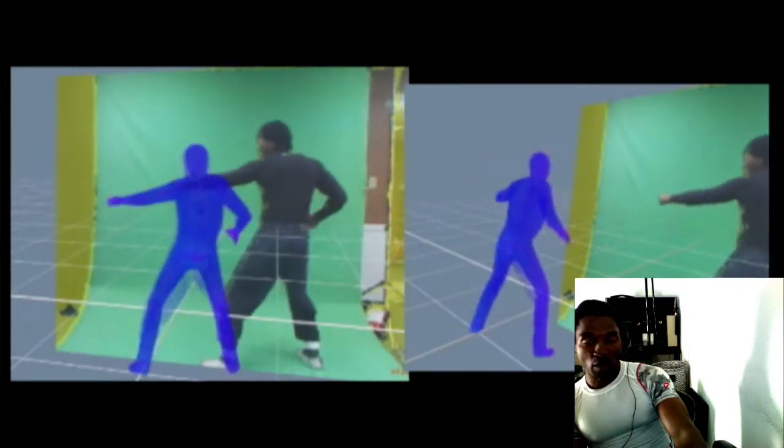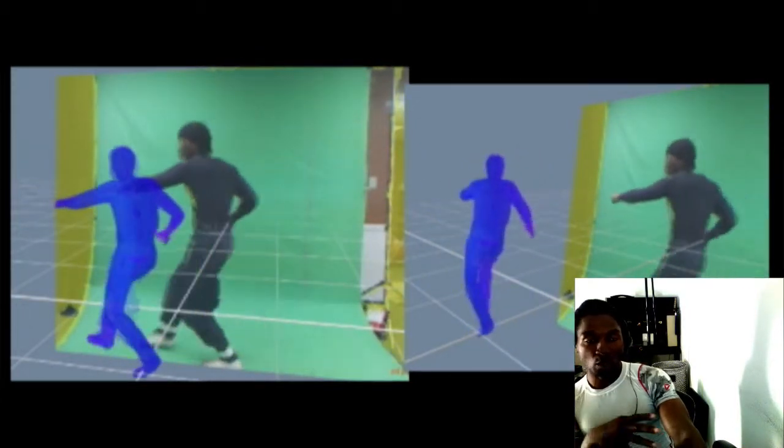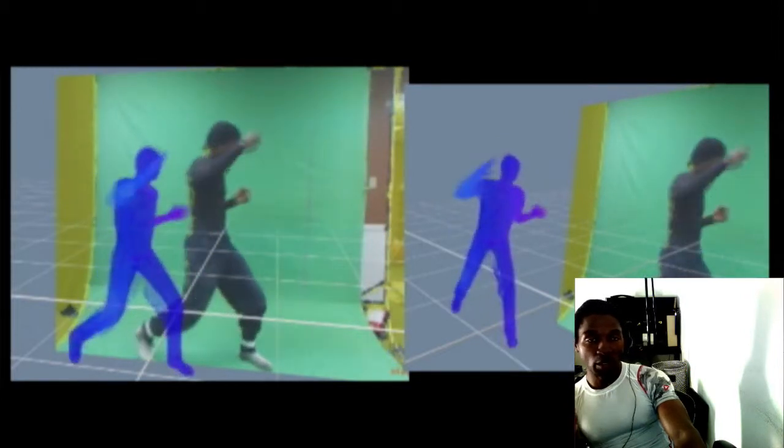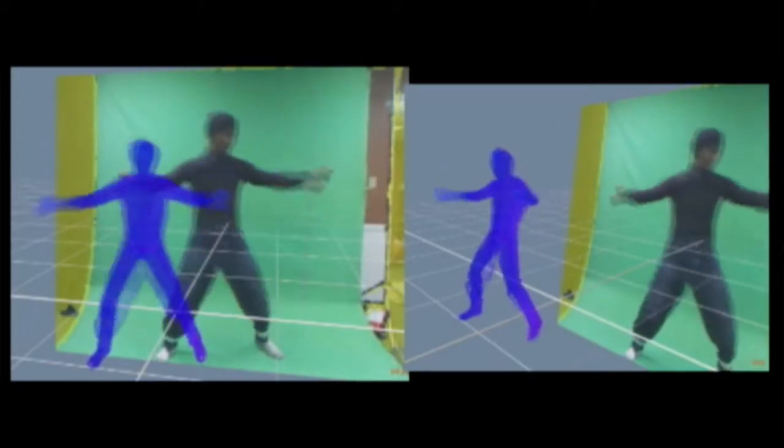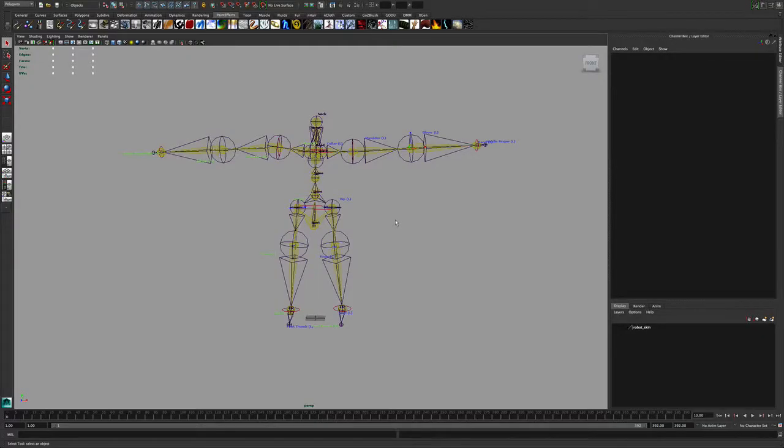But so after you do all that, then you bring it into the motion capture application that you're using, and you can use special motion capture cameras, or some of them even use regular cameras, and a lot of them now are using the Kinect to be able to do what it needs to do. Because Kinect is programmable, it's open. There's a lot of open source applications out there that you can use, open source APIs that you're able to use to program your own application, and it's really worth looking into.